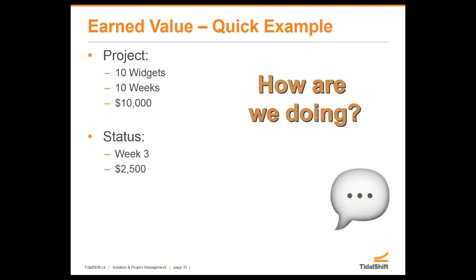Joe Quinn is saying behind, we're running over budget. Some variance to plan, looks like we're slightly ahead. Running under cost, approximately $1,000 per week, a little behind. Okay, so these are interesting responses, not exactly what I expected. If we think about this, we've got 10 widgets, 10 weeks, $10,000. So it's $1,000 a widget and 1 widget per week.